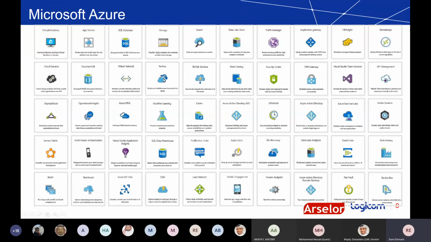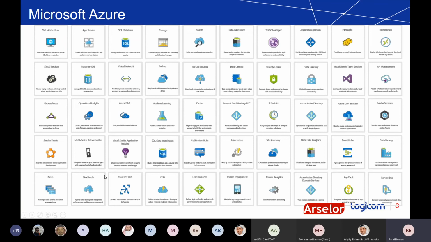It's like a puzzle. You have your own virtual data center inside of the Microsoft data center. There is a virtual network. You can create multiple VMs and connect them to the same virtual network. The virtual network, it's your router. Here you can set your subnets and IP addresses and all of that stuff.